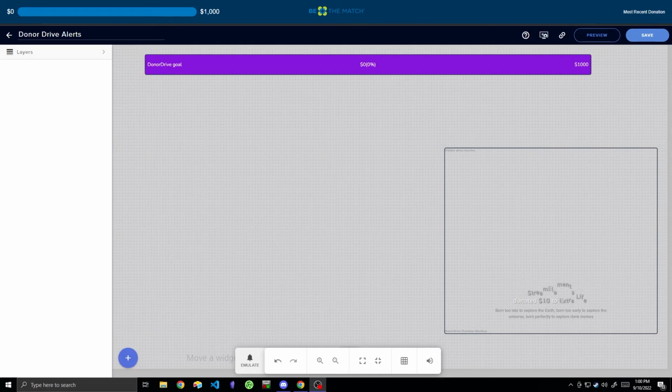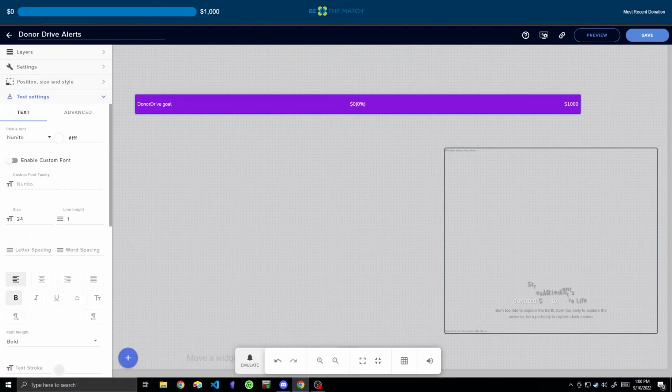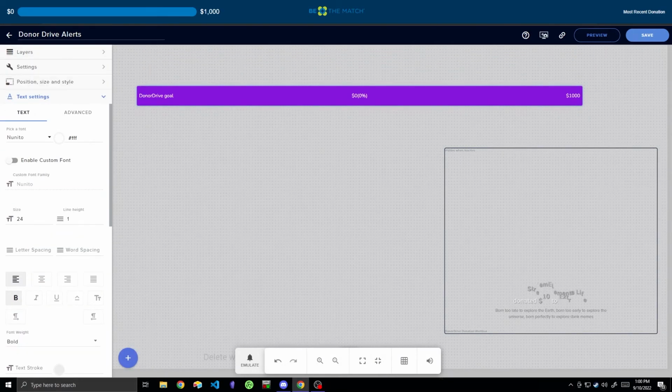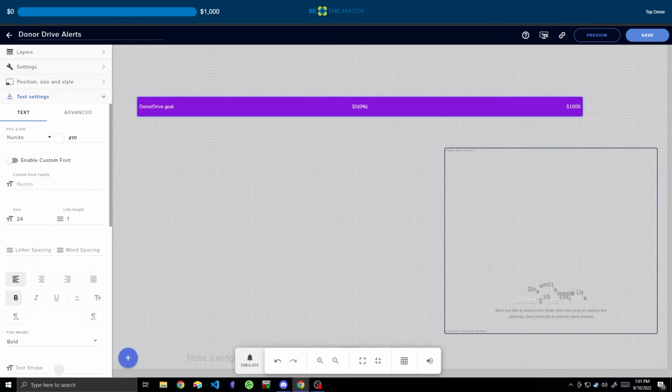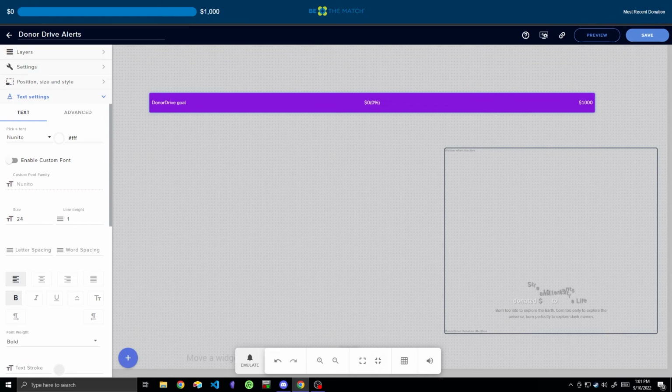Unless you would like to customize exactly what the text on it is, or at least the font, how it looks. If you want to customize the look and feel of it and you don't necessarily need or want the top donor and most recent donations information, then feel free to use this. Feel free to do whatever you'd like. So that is it. That is all.